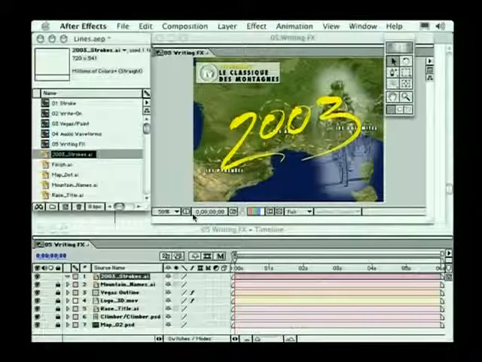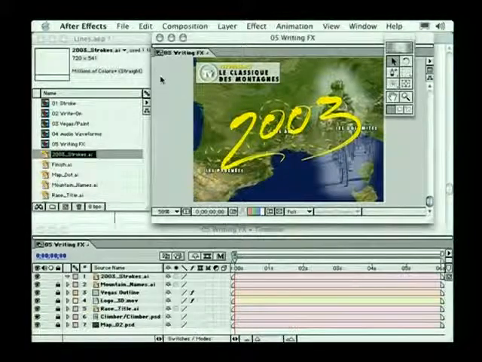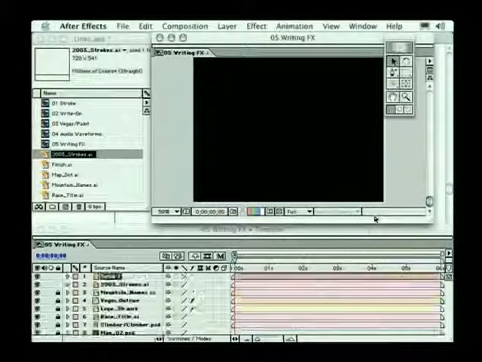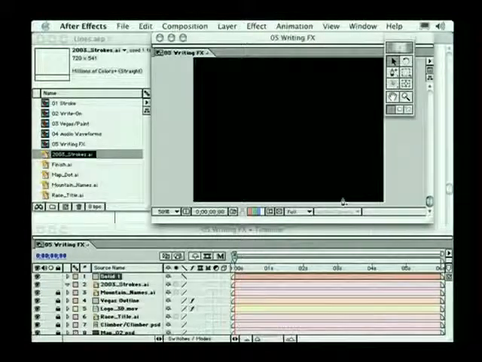over into After Effects. So let's go back into After Effects, and in order to use these path shapes, I'm going to paste them down onto a new solid. Now, in order to apply a solid, you must make sure that the composition or the timeline are selected. We were in the project window before, so it won't let us use our shortcut. So just click in this window, bring the comp to the front. So I'm going to press Command Y or Control Y to access our solid settings, make it the composition size, say OK, and then simply paste those paths in.